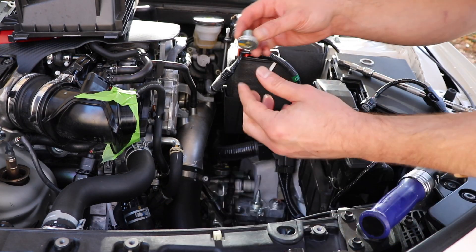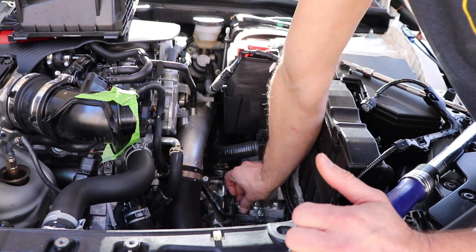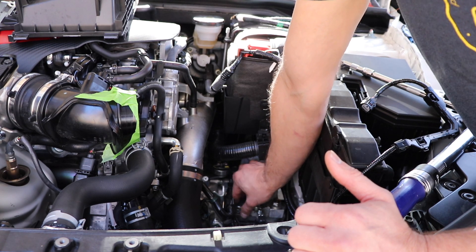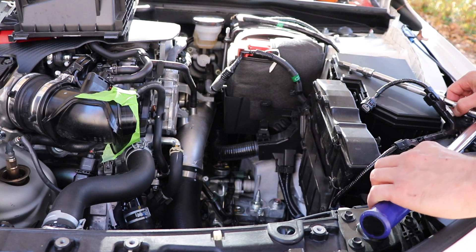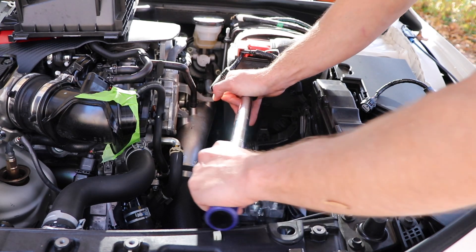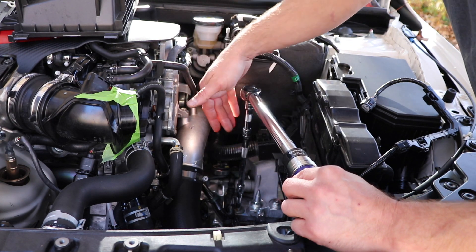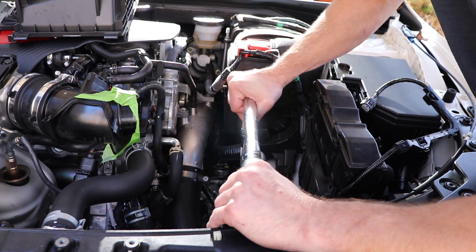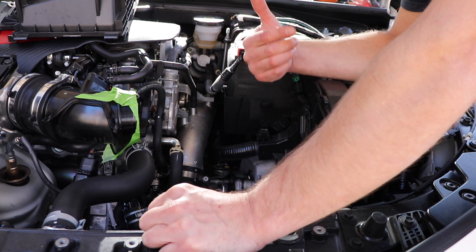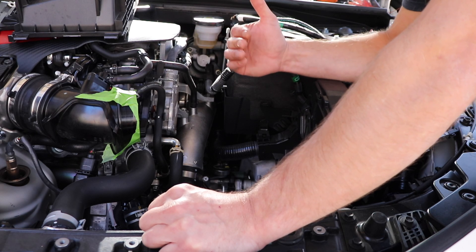I'm going to go ahead and secure the fill bolt — off with the old washer, that's trash; on with the new washer. I'm just going to screw it in pretty easy. Now I'm having to use a series of extensions on my torque wrench to get down into this. I had to use basically two three-inch extensions plus a six-inch. I did raise the torque on my torque wrench because you inevitably lose torque through longer distance. With about a foot of extensions, I raised my torque to 40 foot-pounds. I don't know the exact math on that, but 40 foot-pounds seems enough to me with that much extension to come out right around 32.